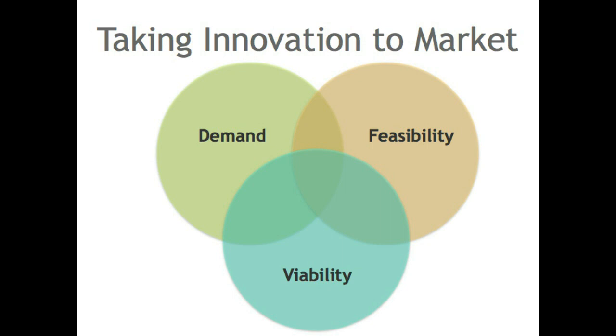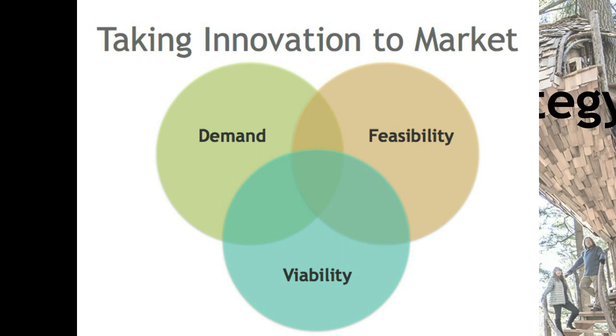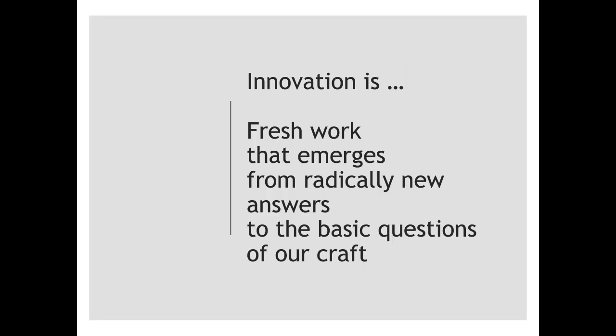But I want you to think of this pattern. There's a demand, there's a feasibility, there's viability. And really, in innovation, we start with feasibility, and then we establish if there's demand, and then we look at the viability of that field. So what I hope I've been able to describe to you here is the outline of a process.